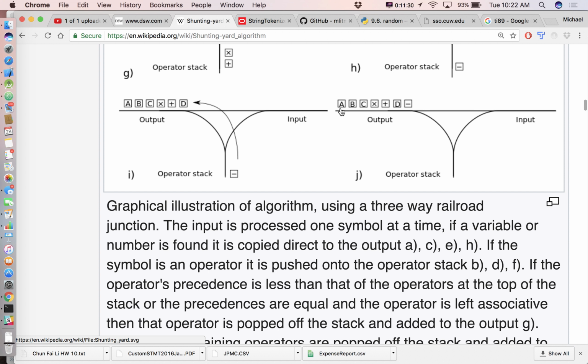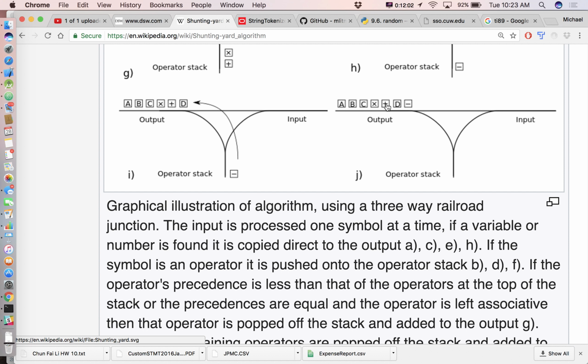When we're actually calculating this, we're going to use a stack to calculate. So we'll push A onto the stack. We'll push B onto the stack. We'll push C onto the stack. Then we hit an operator. That's the first operator we should do math with. So we'll pop B and C off the stack, multiply them together, pushing the result back on. So that's our B times C. The first thing we actually do is B times C there. Then we push the result back onto the stack. So now we still have two numbers on the stack. We have A, and then on top of that, the result of B times C.